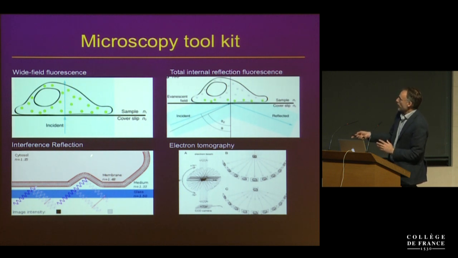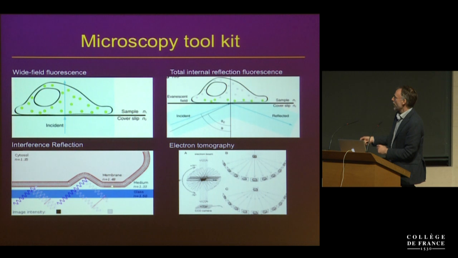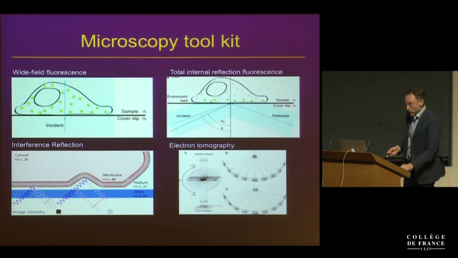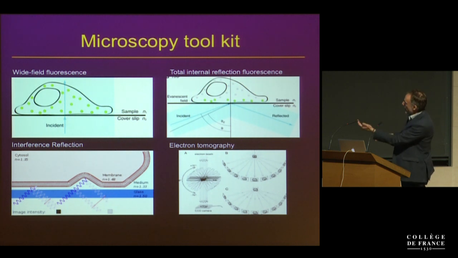We also use a method called interference reflection microscopy, similar to epi-illumination, where you capture reflected light. Phase shifts occur as light reflects off interfaces between high and low refractive indices, giving destructive interference where cells get within about 100 nanometers of the substrate — exactly the distance for cells adhering to substrate. As Ellen pointed out, there's a lot of power in correlating these methods. I'll also talk about correlating total internal reflection fluorescence microscopy with electron tomography to get insight into the relationship between fluorescence patterns and ultrastructure.